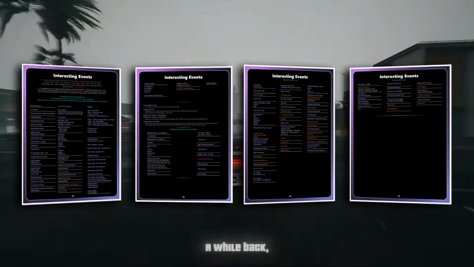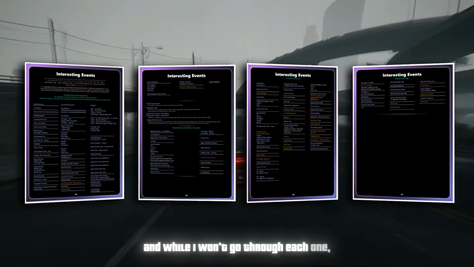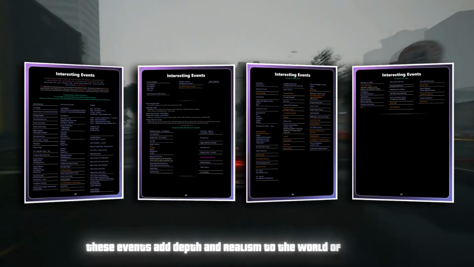A while back, a significant leak revealed a plethora of potential world encounters, random events that occur as you navigate the game world. I've displayed these on your screen, and while I won't go through each one, you'll notice they're quite fascinating. From parking disputes to donut burnouts, protests, and even someone getting a concussion, these events add depth and realism to the world of Vice City.